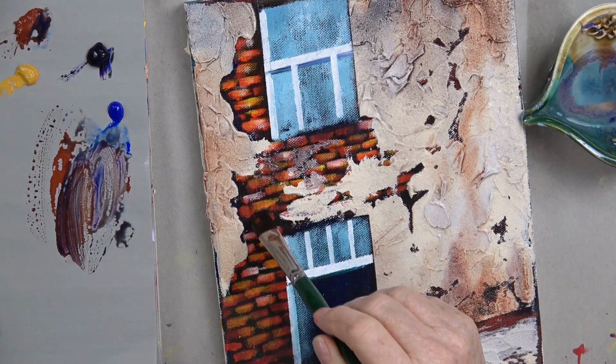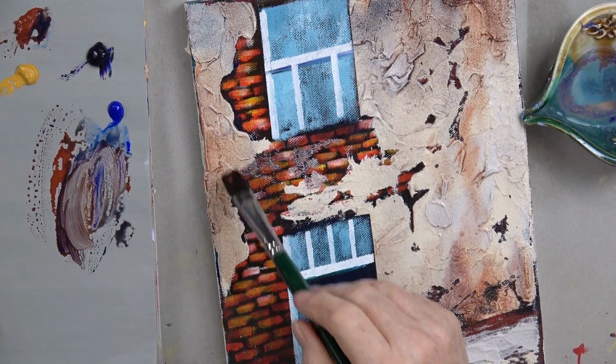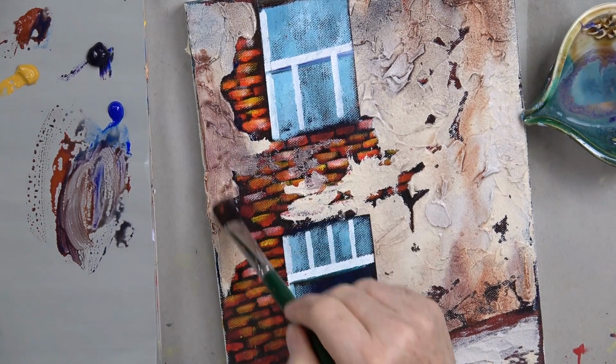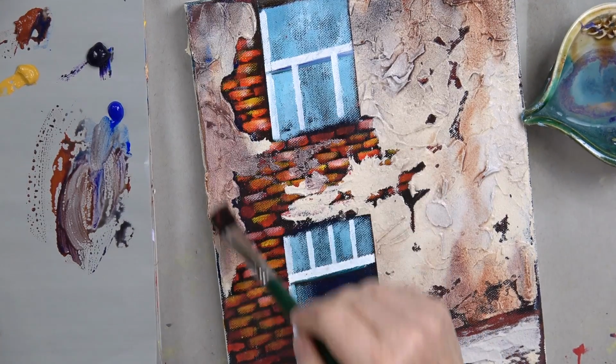Maybe you want it on the brick. You could stain. You can glaze over some of your other stuff too. It just doesn't have to be this. But let's just say we've got a little bit darker right in here like that. And remember, it's going to dry lighter than what I show you.